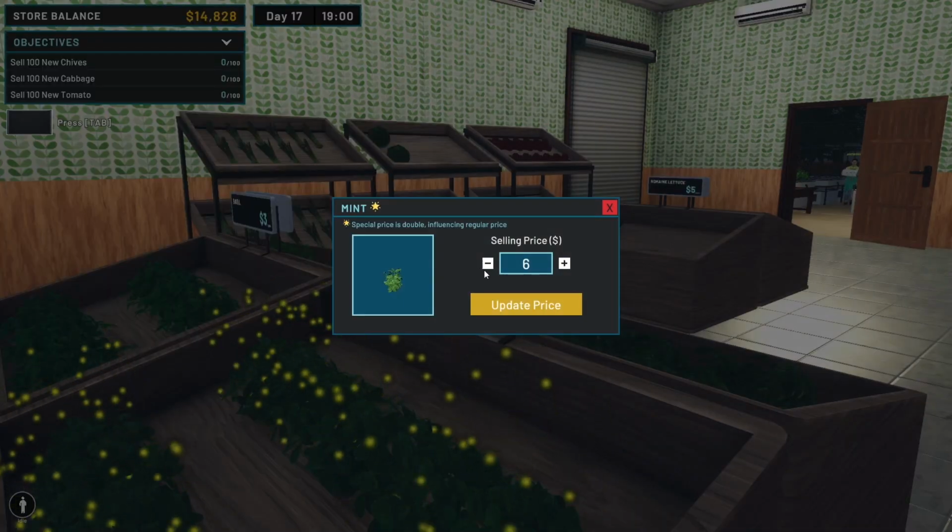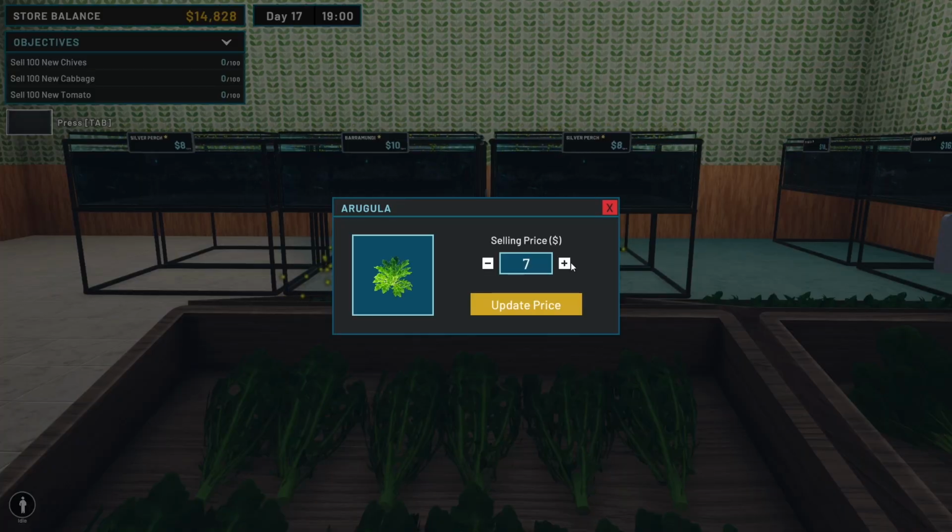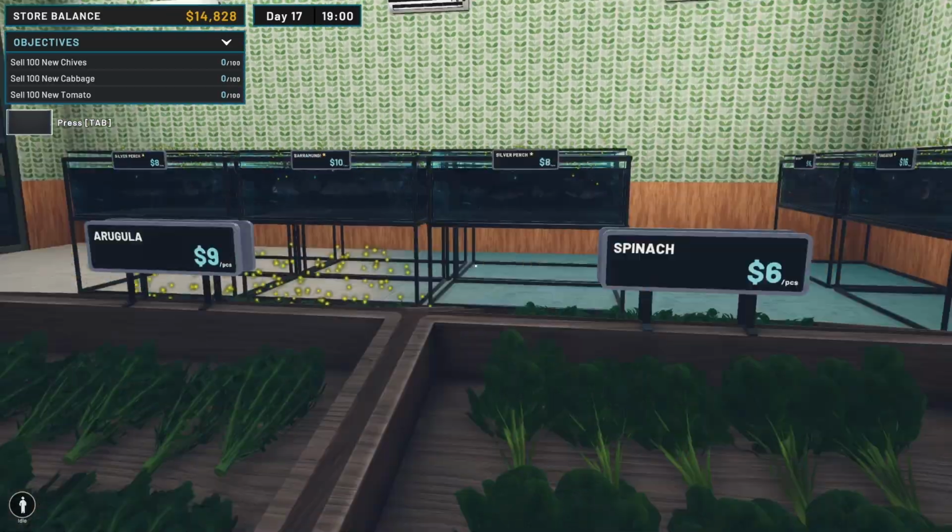So it's always very low, and how am I gonna earn money when things are just $2-3? I wish there was a recommended price. If I'm going in to edit the pricing for whatever harvest goods, I wish there was a recommended price, like in Roller Coaster Tycoon or things like that, where they would say a recommended price, I think, from what I remember. That way you can kind of price it out accordingly.